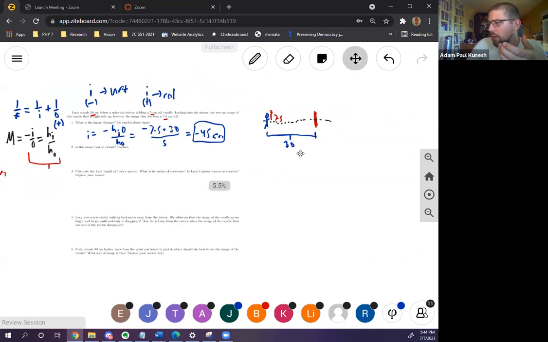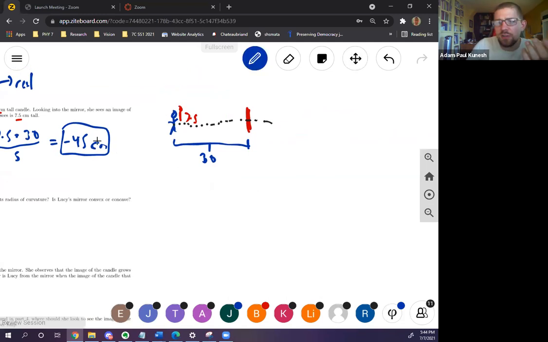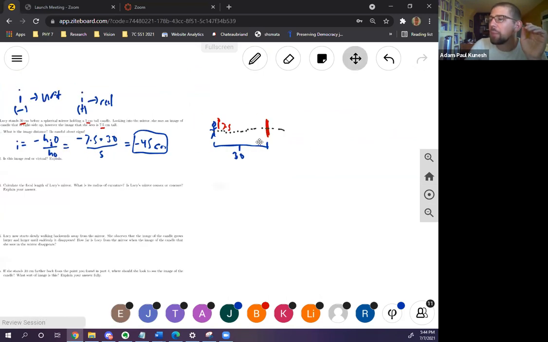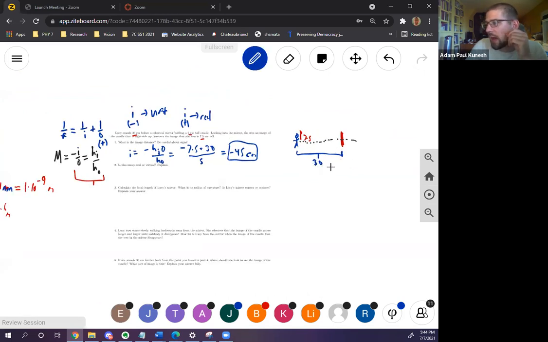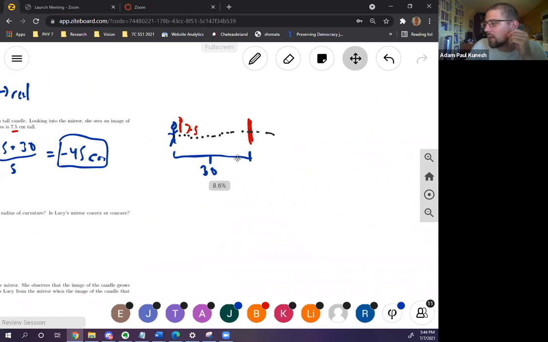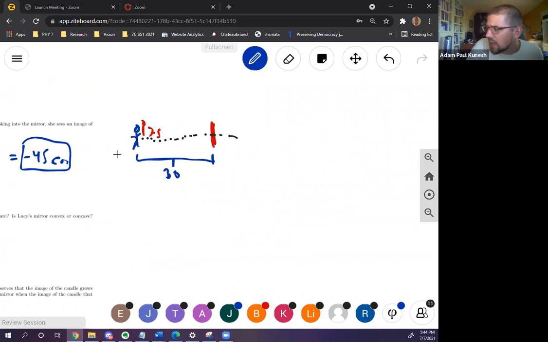So physically, what does that mean? Let's go back over to our chart. In terms of the mirror lens equation, any measurement of I or O needs to be done from the optical instrument. So the 30 here corresponds to the object distance. If we have an image distance of negative 45 centimeters, that's telling us that the image is on the opposite side of the mirror. It's on the virtual side, so to speak, the non-projectable side, and it's 45 centimeters away.